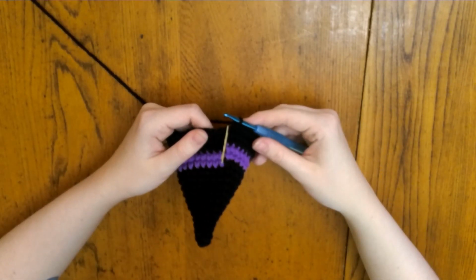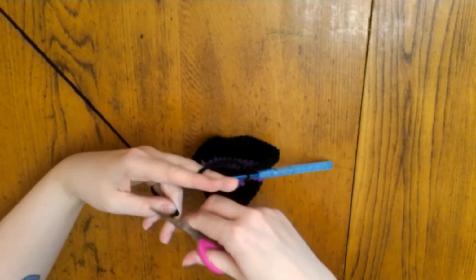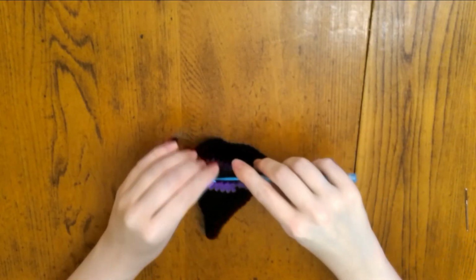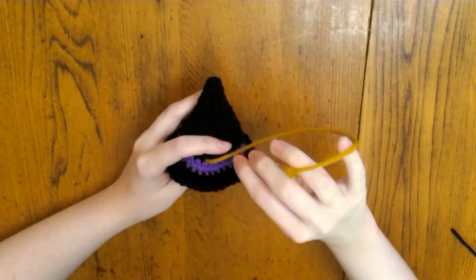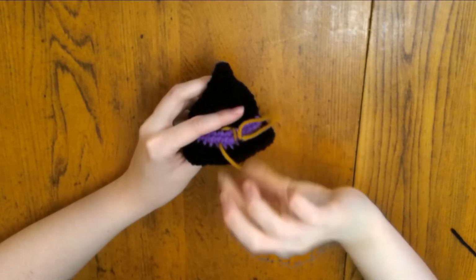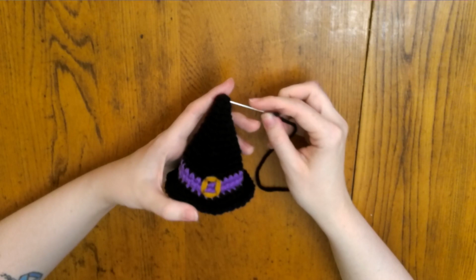Finish off and sew in the end. Use yellow yarn and embroider a buckle onto the front of the hat. And lastly, loop a piece of black yarn around the top of the hat to be able to hang it up.